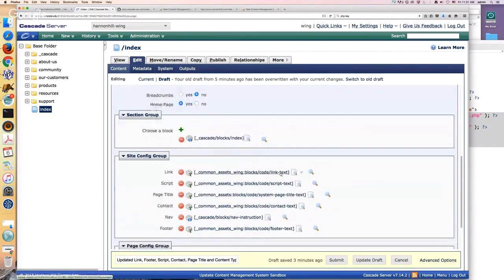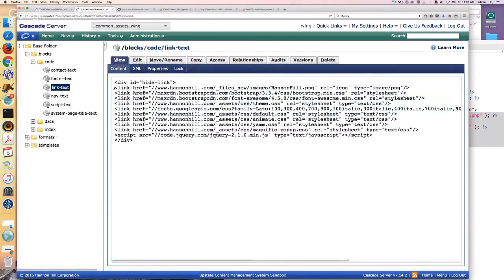So the link text is very simple. Just a text block containing all those link elements used by the page. But the outermost element, the root element, is hide link, and we have a show link in the template. So this whole thing, except the root element, will be moved to the show link area. I call them areas instead of regions.